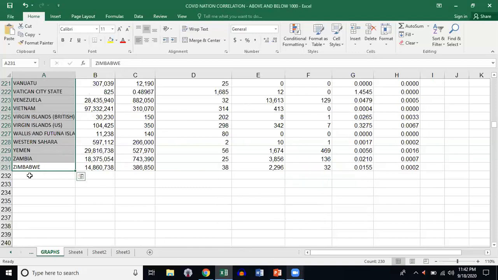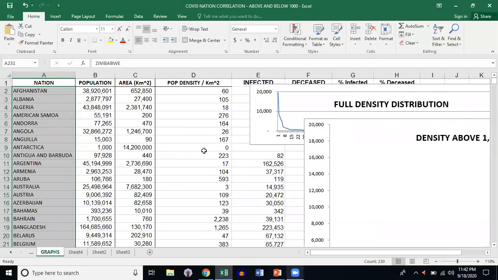And there it is, you see, it's so fast, you can't really see it happening, but you see the results. So Zimbabwe, Zambia, Yemen, you see we're at the bottom of the sorting. And so it's got the countries that are at the bottom of the alphabet, if you wish, at the end of the alphabet with its proper data. So these 14 million people do belong to Zimbabwe, all right? And the 386,000 square kilometers do belong to Zimbabwe, et cetera, et cetera. All right, so then the next thing is to collect or highlight only 10.